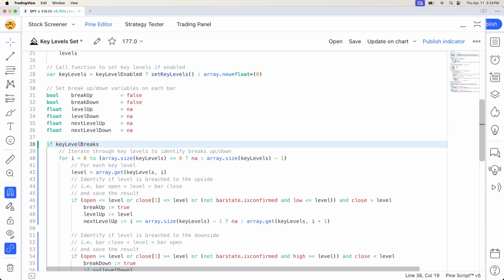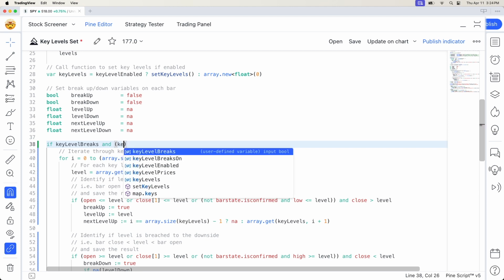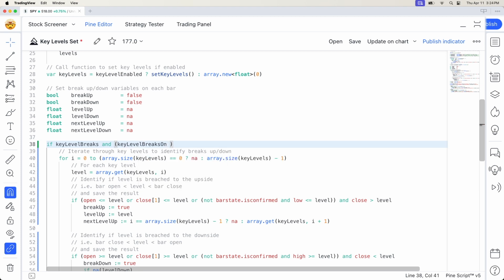And one additional condition is if key level breaks on equal cross, we want to detect breaks no matter what. So we need or if there's no cross, the bar state has to be confirmed. All right, so that should be it. Let's save.